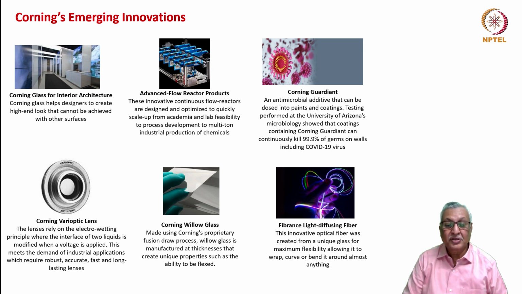Corning Willow Glass. It uses the proprietary fusion draw process of Corning, and it is manufactured at thicknesses that create unique properties such as the ability to be flexed, and these are going to be the fundamental drivers of foldable phones and foldable smart devices. Fibrance Light Diffusing Fiber. This is an innovative optical fiber created from a unique glass for maximum flexibility, allowing it to be warped, curved, wrapped, or bent around almost anything.